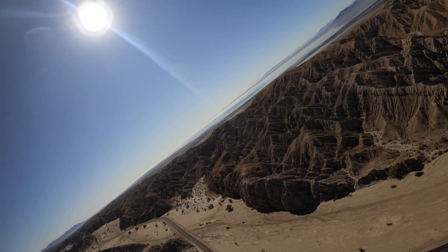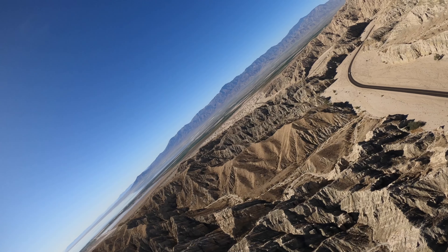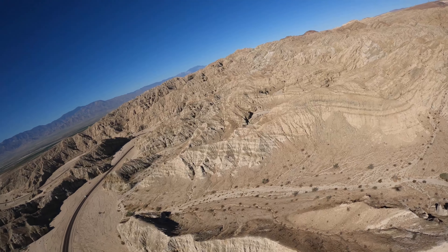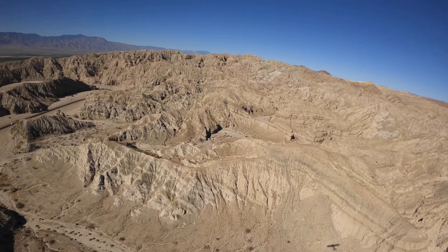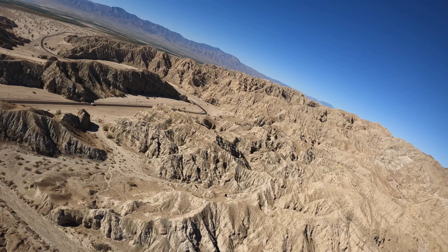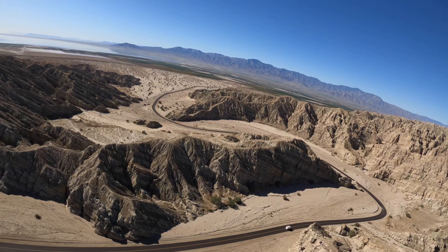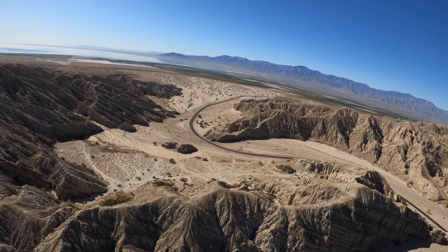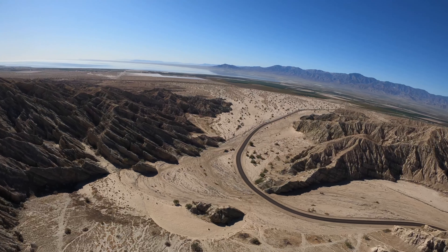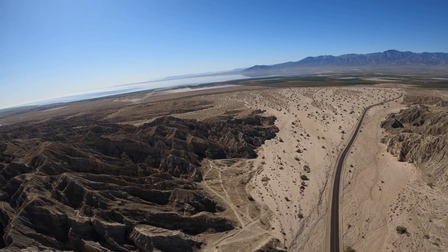I'm making a steep turn here in a little bit of light chop. I want to see how this camera handles it, because the GoPro 7 got all confused making a steep turn doing its stabilization - it would get jumpy. The GoPro would still stabilize but it would stutter in the roll, you would see it stuttering as it tried to clip the frame in the center. Right here you can see the rock on the left, how the striations are pointing straight up - this is the fault right through here.